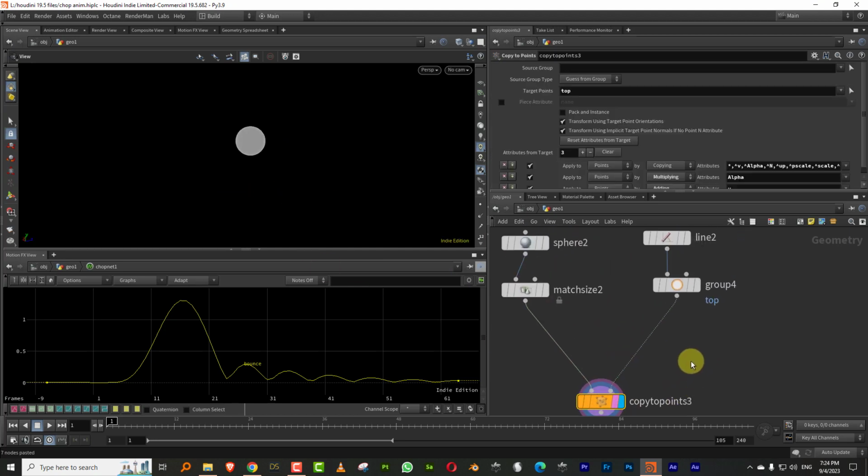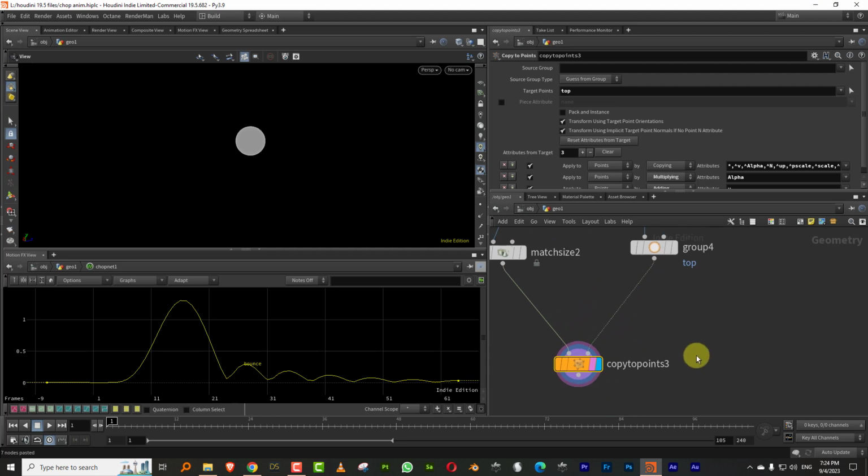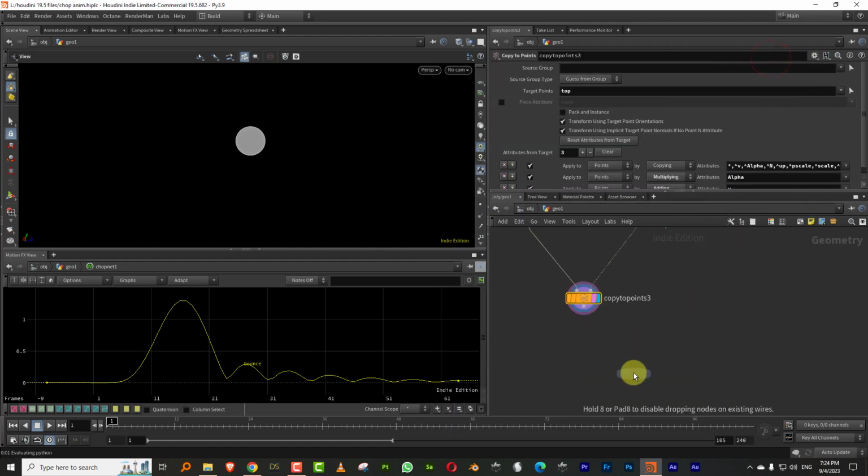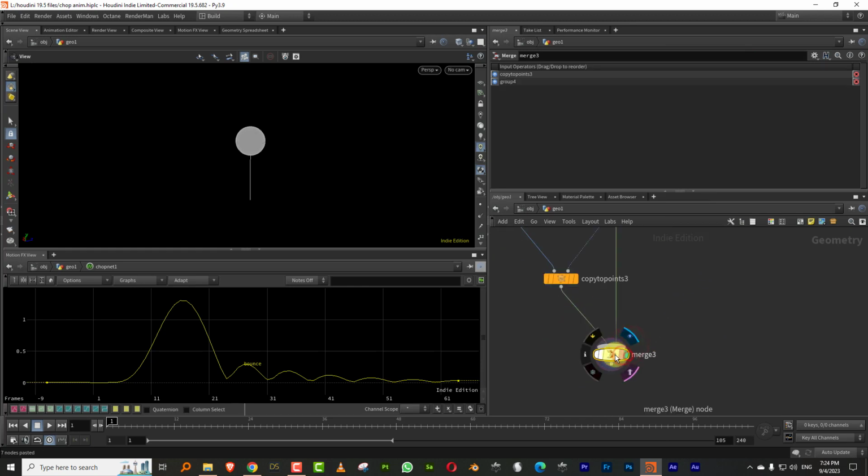What we want is that the line will scale up and wiggle a little, and then there will be a ball on top of it which, when this wiggles, bounces and settles. We can just merge these two together just to see what we have. So this is what we have, basically like a lollipop.